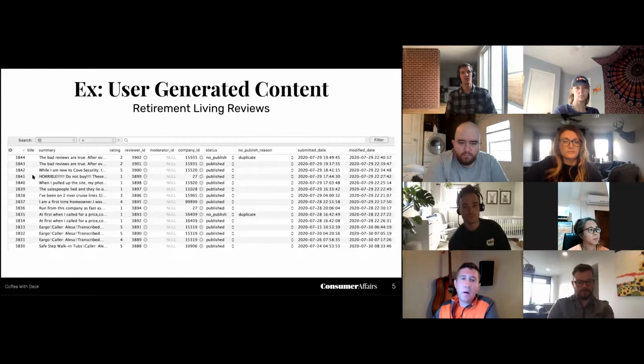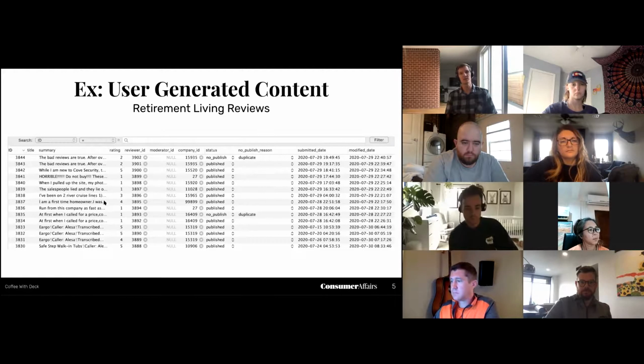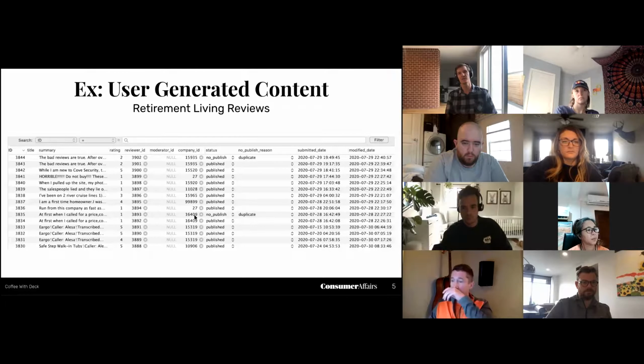This is by no means the only way that a database would look, because the data is going to be different depending on what users enter into it, obviously, but also the structure of it. So our reviews are comprised of ratings and reviewer IDs, which is the ID of the person that left the review.